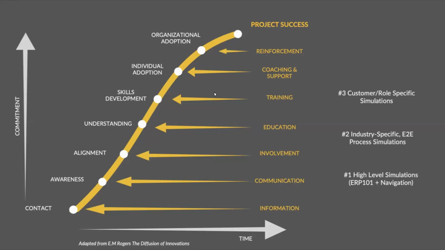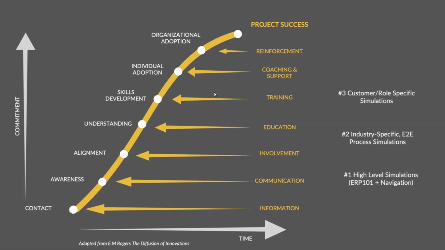Okay. Then as you move up the curve, after you've gotten people aligned and understood, and they know that, okay, this would help us, it could solve some pain points. I just need to go through a little bit of a learning curve to be able to change my overall tasks and processes. Then we can get into more skills development and adoption at a user level, more of the training and enablement. And at the end, we're looking at the whole organization adopting these new principles.